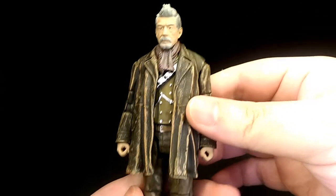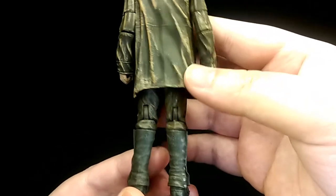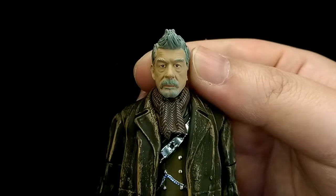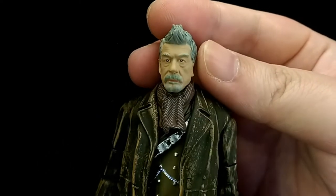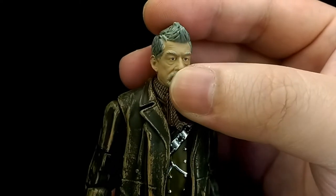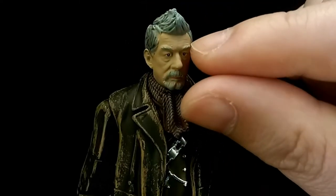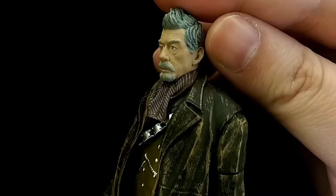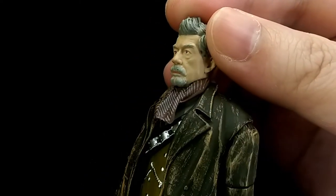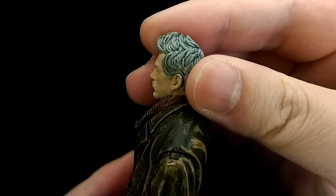Here's the actual figure and for such a small figure it's impressive how much detail it has. The overall sculpt is really nice with a lot of paint work and nice details. Looking close at the face, I don't believe they used 3D printing technology for the head sculpt, but I feel they did a really good job sculpting John Hurt's look. It doesn't 100% look like John Hurt but you can tell who it is. There's a lot of details in the wrinkles, the eyes are painted on very nicely, and the facial hair has some nice sculpt and detail. Moving to the hair, there's a nice use of shading to bring out the strands.